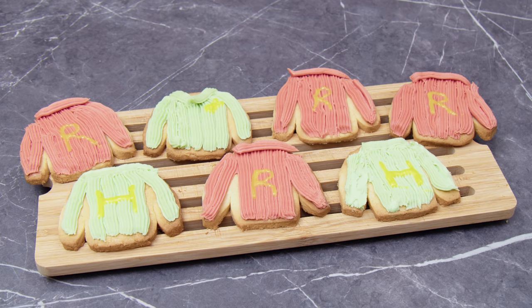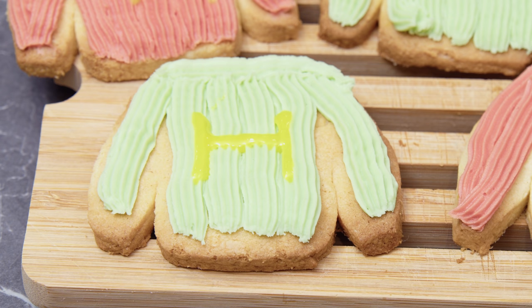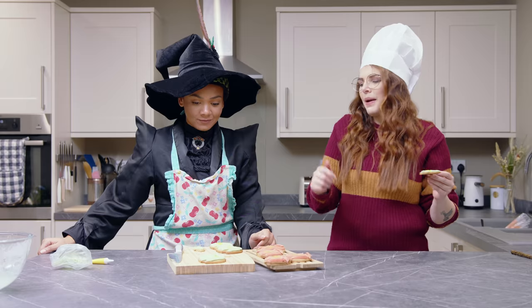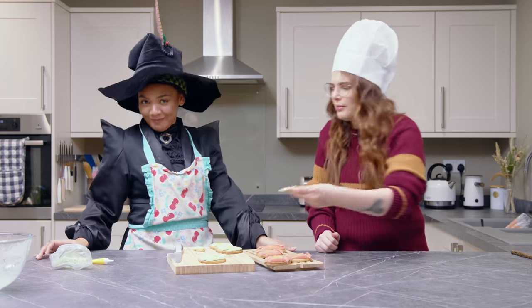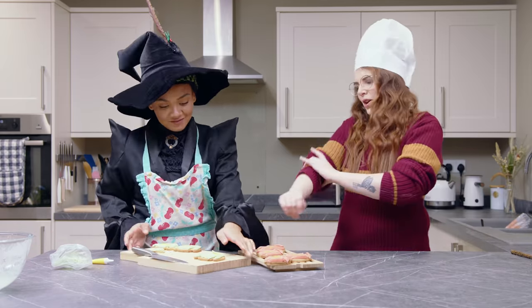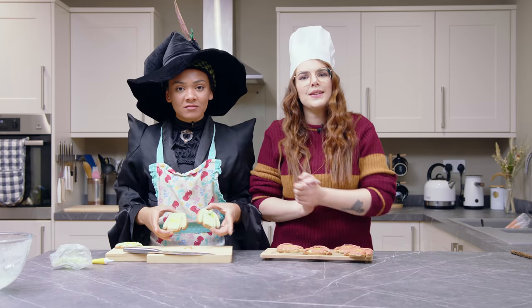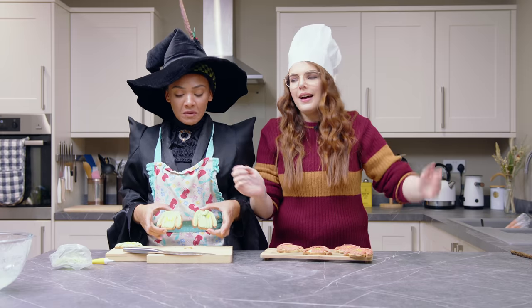But I tell you what, they do look nice. Or at least mine. Yours do. Yours look nice. I'm joking. No, yours do look nice. And you experimented with the V-neck. I'm going to put this down. In fact, I'll put this down here. I'm not going to eat any more of it. No. But they are very beautiful. And we tried. And that is what counts on Magical Kitchen here.